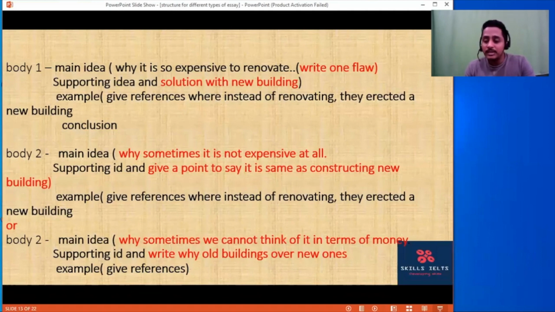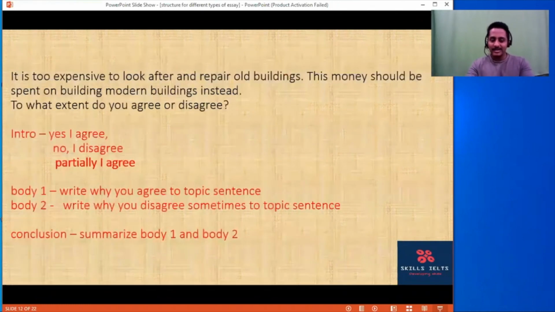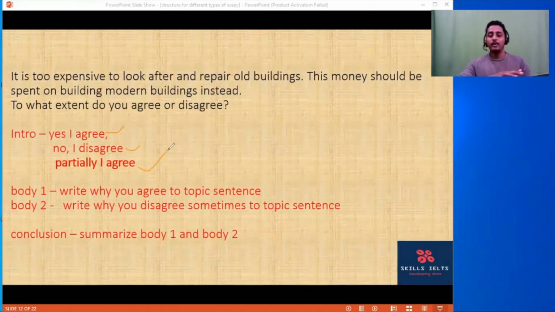So finally, what do you say? Which one is better to score? Everything is better to score. That's exactly my point. I wrote agree, so I got 6.5. I wrote disagree, I got 6. No, those are just flukes, they're all fake things. Anything you write, that's what I told you. You have 3 options: you can write I agree, I disagree, or I partially agree. See, why am I not going beyond this and telling you to say agree? It depends on the person.